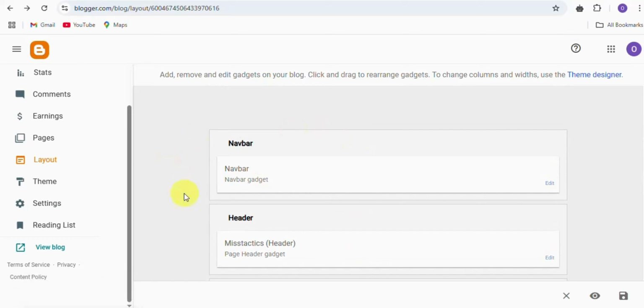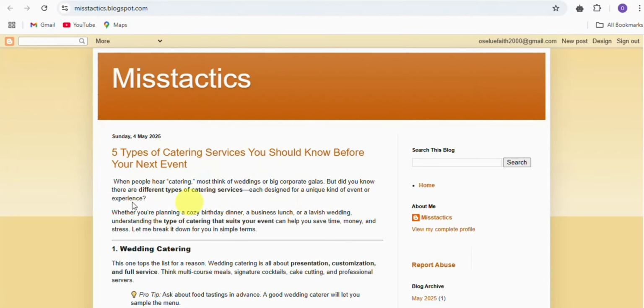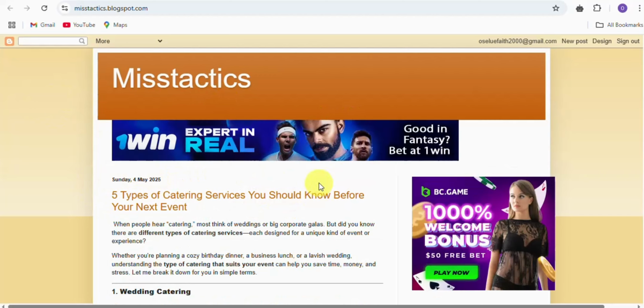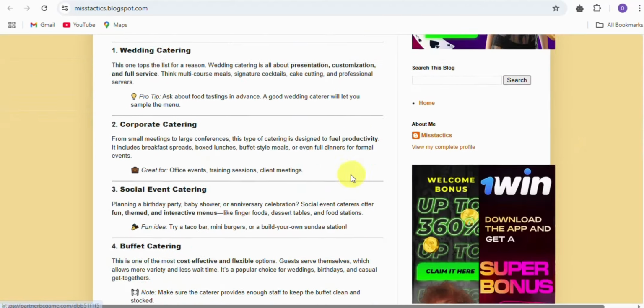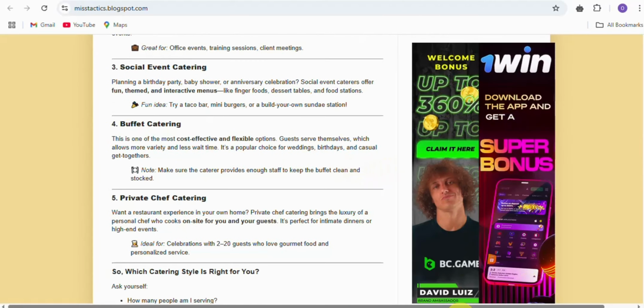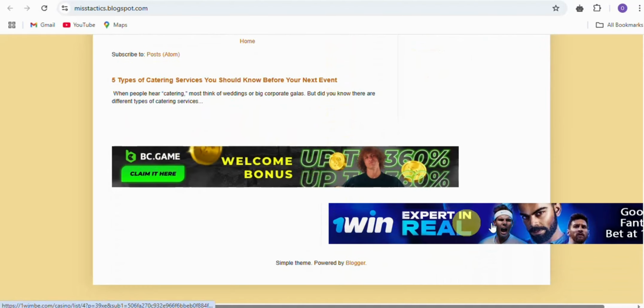So guys, all I have to do, I will scroll down right here and click onto this option here that says view blog. So I'm going to tap onto this and let's see what we have here. So this is the post right here. Now let's simply take, as you can see, we have our first banner ad. If you come down here, we have the second banner ad right here. If you scroll down, we have the sidebar banner ad. If you scroll down right here, we have the footer. As you can see, this is a bit too long, so we have to remove this.